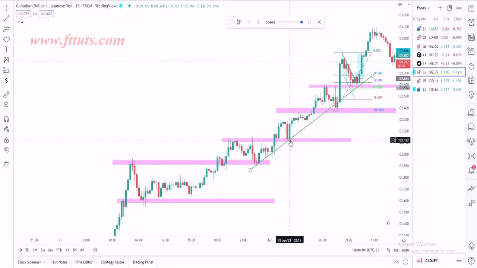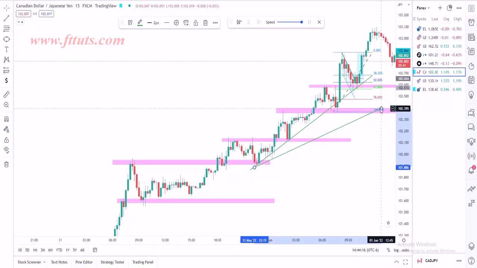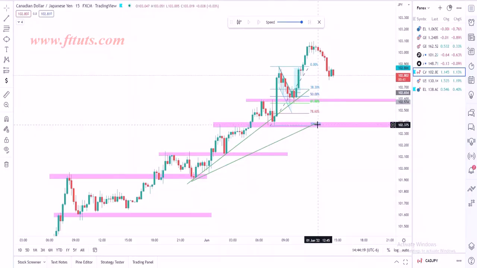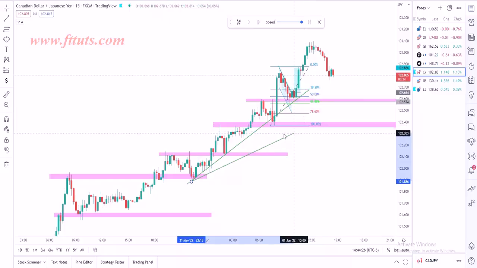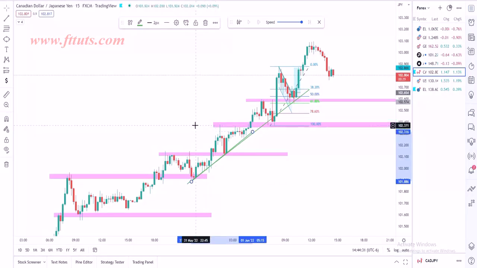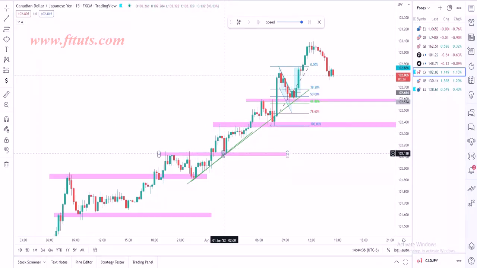I don't care if this is not at the body, or the end of the wick. See, look at this. If I do that, it doesn't make sense, because we're not even taking into account where price has come right here and then moved away. So I'll scoot it up to the body. I'm completely fine with that, because it's giving me a more direct path of where price has actually used this area as support.